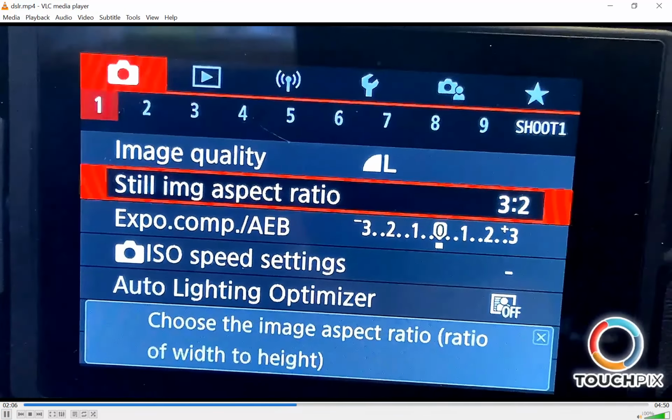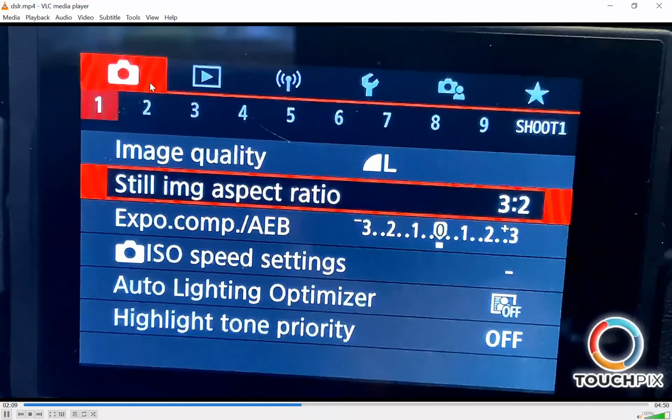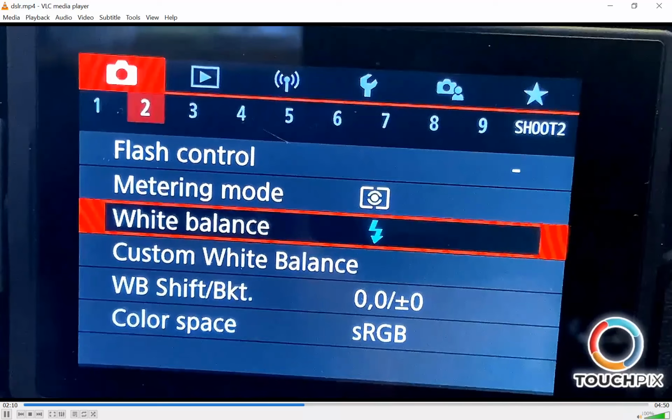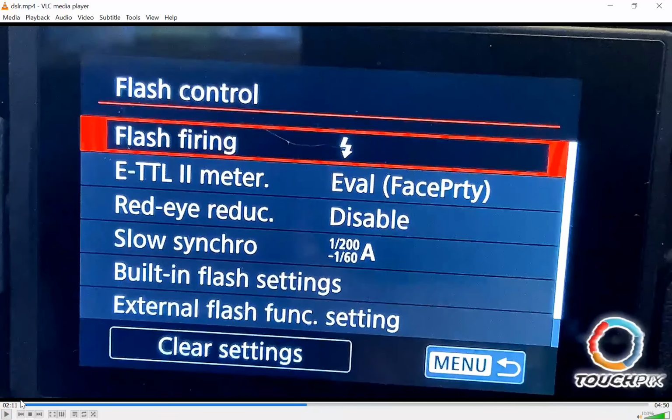And then from there, I'm gonna hit menu again and go into subsection 2. So in subsection 2, there's a couple of things here that I'm gonna recommend. Typically, if you own a photo booth or are trying to get into photo booth use with Touchpix, just like any other photo booth software, typically the flash that's on your camera is not gonna be enough. So you're gonna need some type of maybe strobe flash, right? Some strobe or some type of supplemental flash.